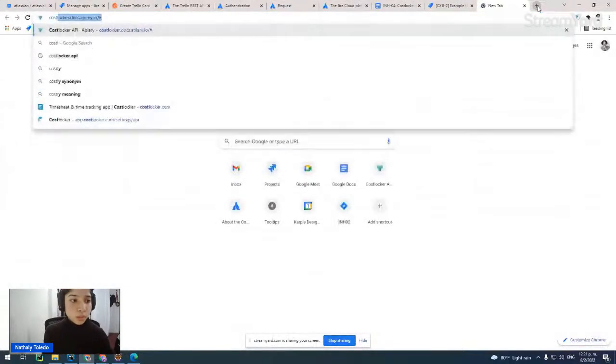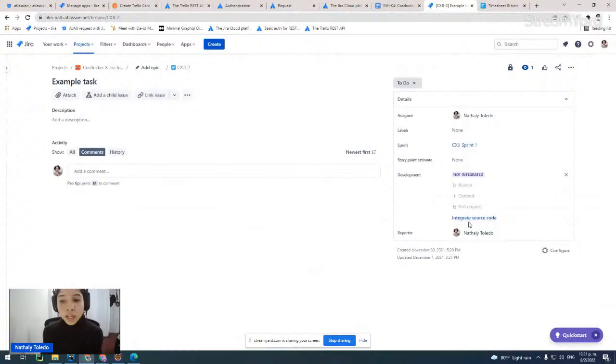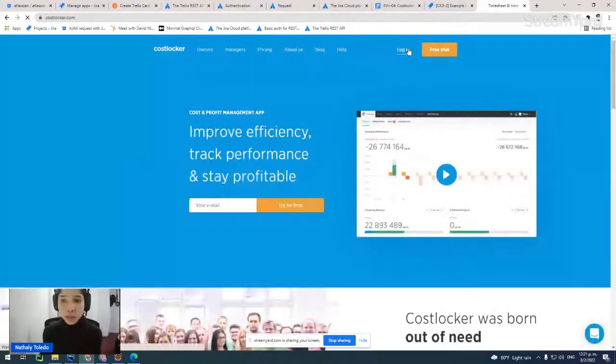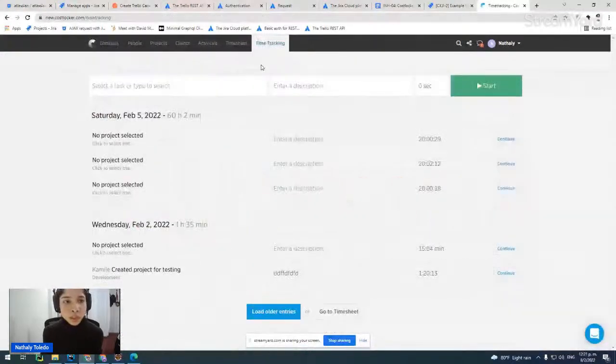Just to show you, when we start tracking, these changes will be reflected on CodeLocker, and we will also export or send certain details about the task, such as the task name, the assignee, the labels, the description. And when we stop tracking, these changes will be reflected on the CodeLocker backend or administration.